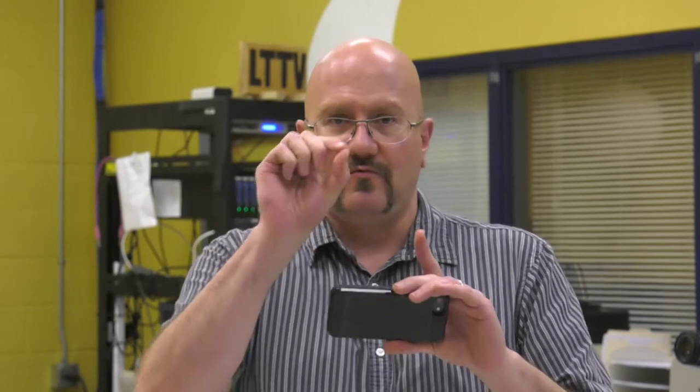Another way that you know that your phone doesn't have a real lens is that when you try to zoom in, it digitally zooms in. It takes a picture, because that's all it has is one picture, and it digitally zooms in on that picture. And what happens when we digitally zoom in, kids? It pixelates, and it looks horrible.